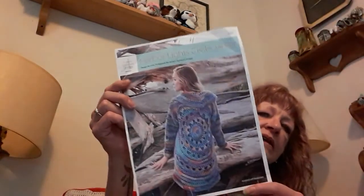And so I like when I get these and there's stuff in it that I want to make, because I figure if there's at least 1 or 2 patterns in a magazine that I want to make, then it's worth the money. So then I had this one I showed you before. I decided I wanted to make it, so I looked up how much it would cost to buy the yarn that they recommend. And it would cost me over $74, $75 to make this. That's ridiculous. That's so high.